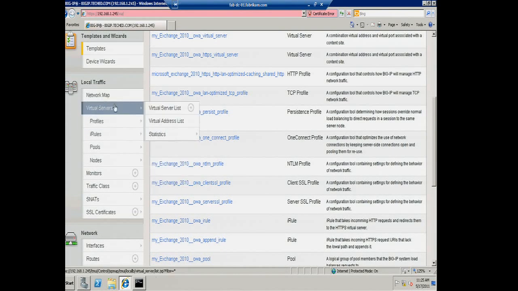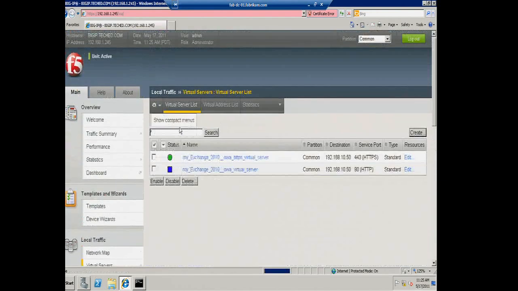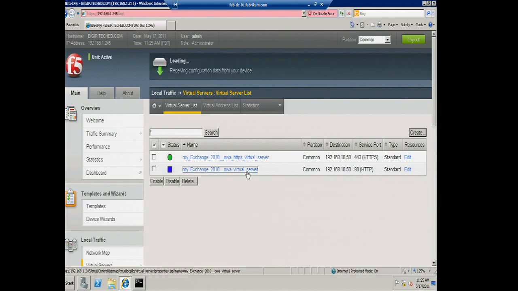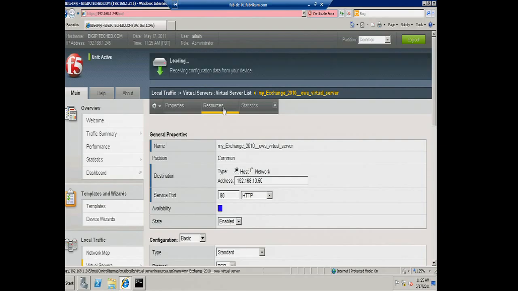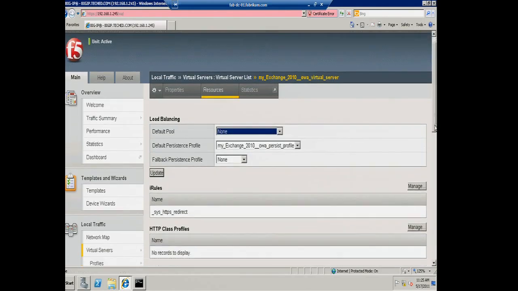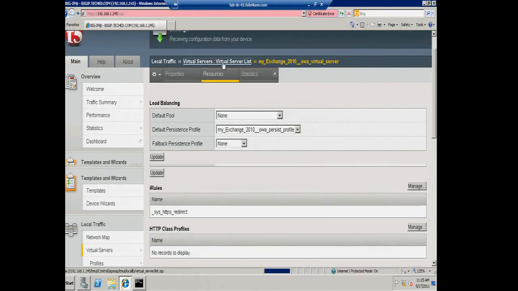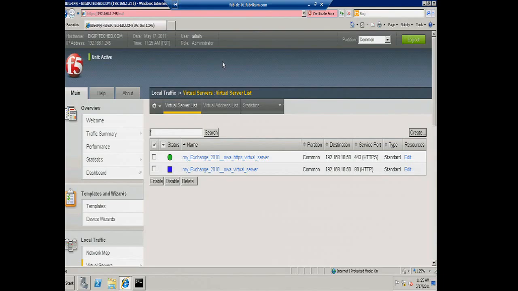If I look, I can now see on my virtual server list a couple, right? One is green, that's HTTPS. That's because there's a pool associated there and we're doing health checking. We have another that's blue, which says there's no health monitoring there. The reason is that's HTTP. If we take a look at this one, the OA virtual server, and I look at resources, this is an HTTP redirect. So any request coming in on HTTP will redirect to HTTPS, which would then ensure that you hit the HTTPS listener, which is going to respond on that.